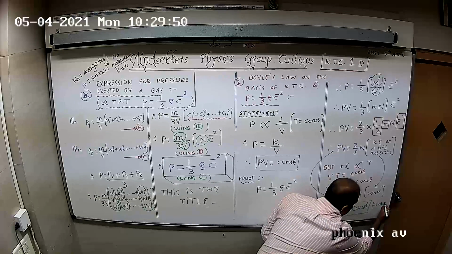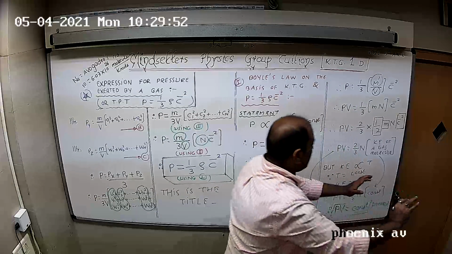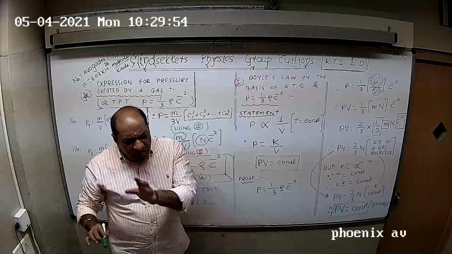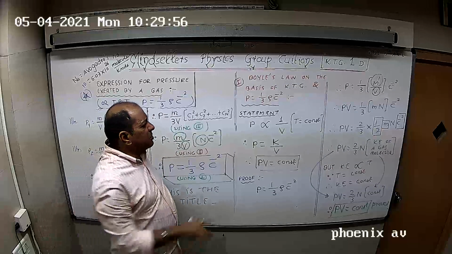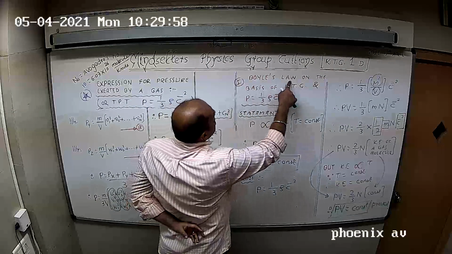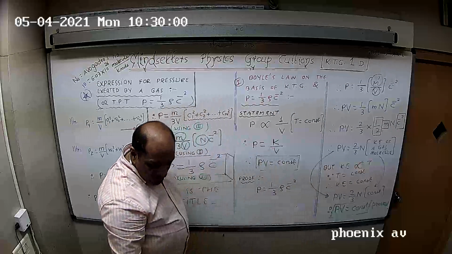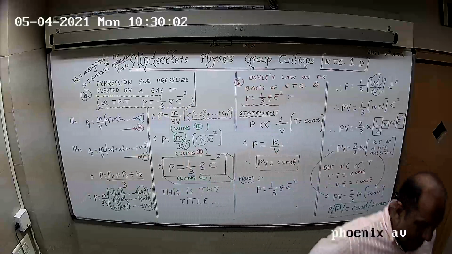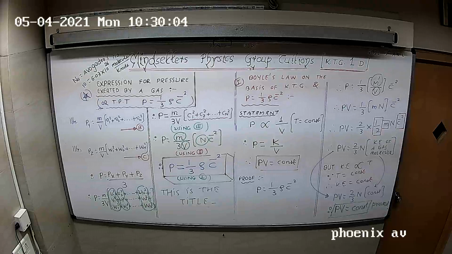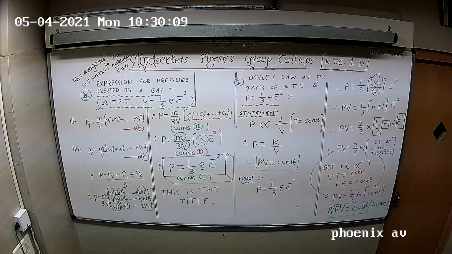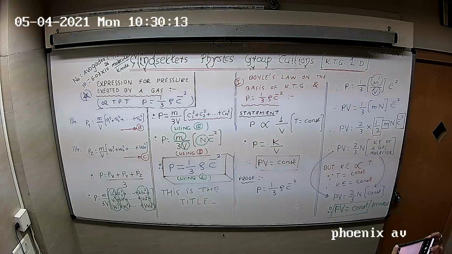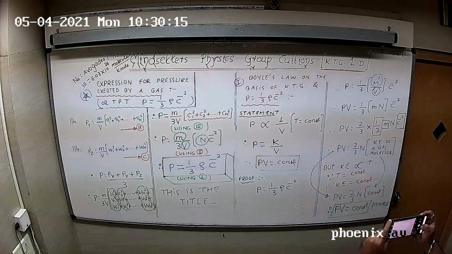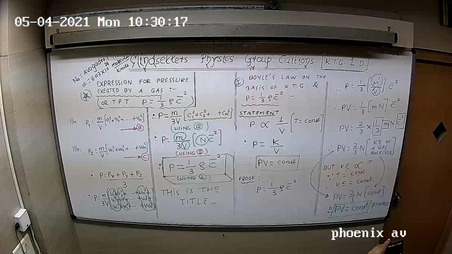Proof. Okay. So let's say there were 2-3 very simple proofs. This was the first one: Boyle's law on the basis of kinetic theory of gas. Now before I do other proofs, let me just take a picture of this. Excuse me students. There we are.